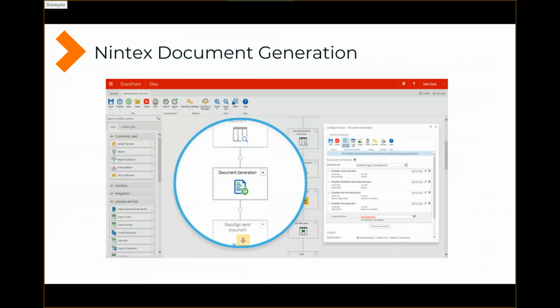A couple other things that I wanted to highlight as far as feature comparisons between them. One of the things that Nintex offers is the document generation capability. And I think of myself back in the consulting days, it's probably one of the features that I underutilized a good bit, was the document generation capability.